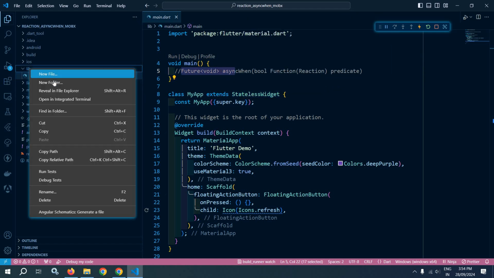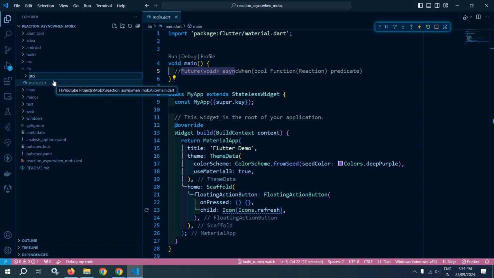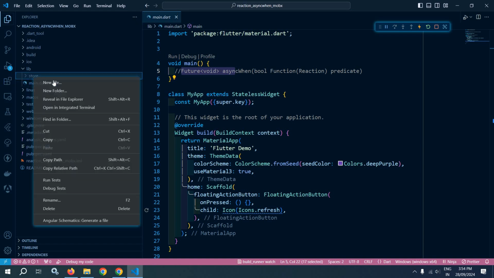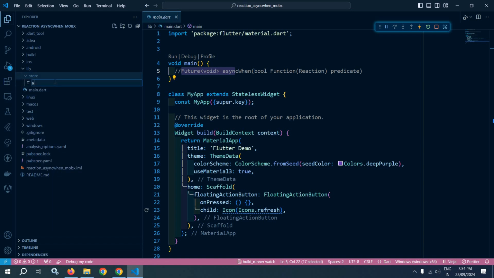Inside the lib folder I will create another new folder named store, and here let me create a new file named auth store.